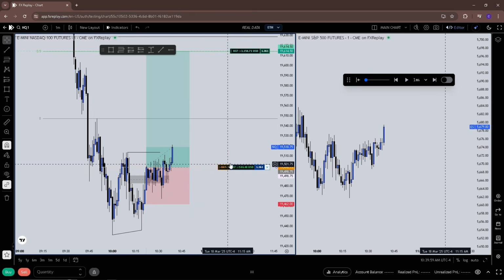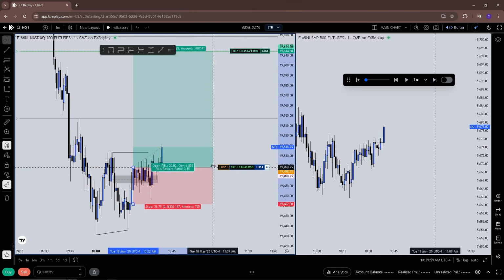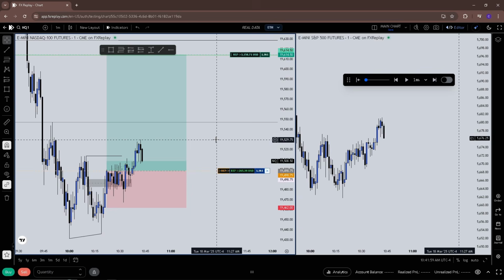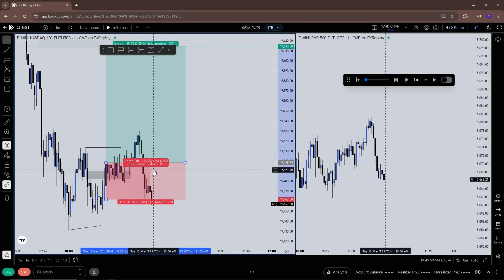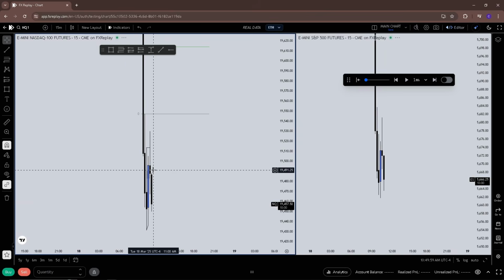At this point, I'm just gonna go break even already. Break even. Saved us from a loss. I wanted to target this unfilled 15-minute.